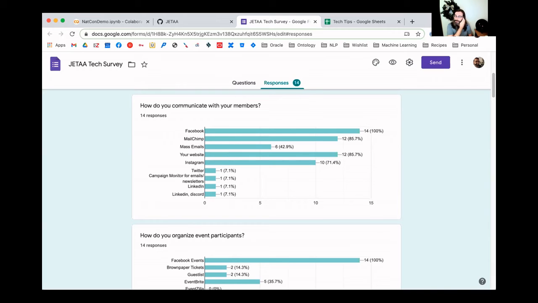Organizing events, Facebook events definitely takes the cake. Eventbrite, Google Forms, definitely. It's a great way to organize things. And they're easy to pull off, and you have a Google Sheets that backs it up, so you can get all the information super easily for that kind of stuff. So registrations and whatnot. You don't have to use Eventbrite or anything. You can just do it with Google Forms, but obviously there's some extra things that you can do with Eventbrite.